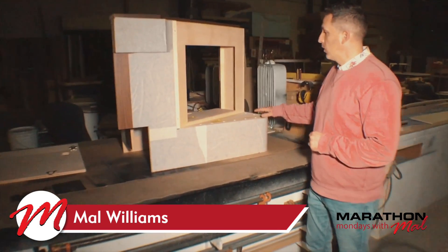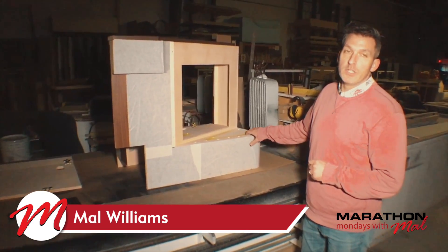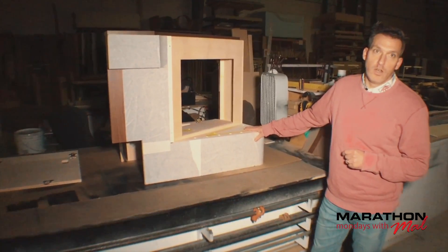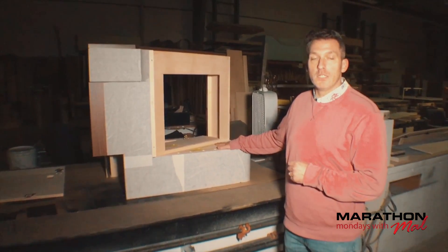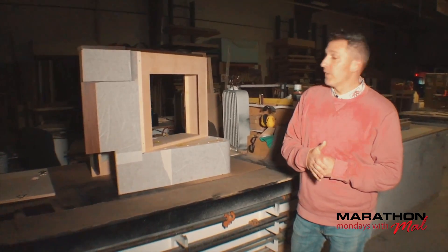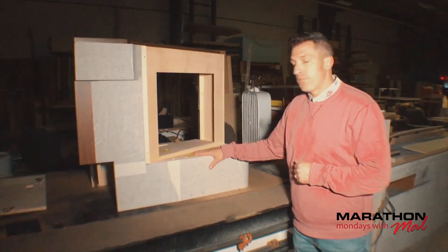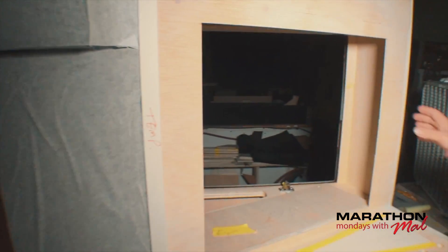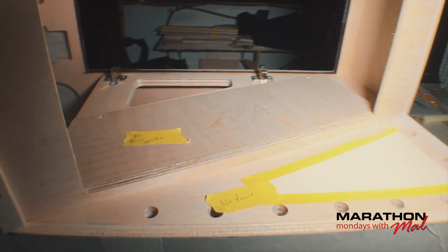Here's a workspace where someone was assembling. This is for coach 1277 — it's a fireplace insert that goes right in the entry of the salon. As soon as you walk up into the coach, this is going to be right behind the driver, facing the galley portion. It's the insert where the electric fireplace goes, and it looks like the cabinet maker already has some laminate on it. Very pretty.